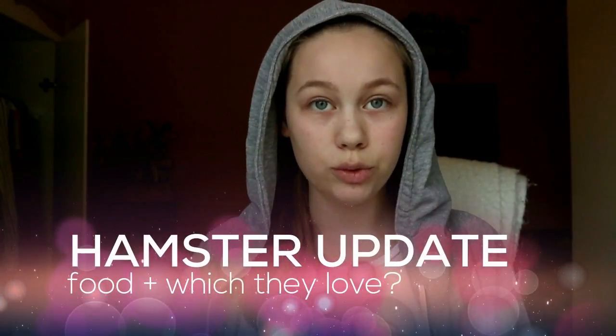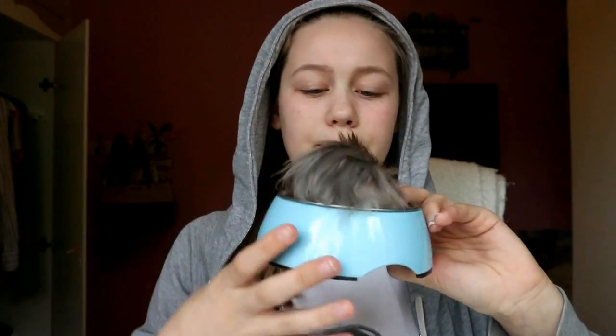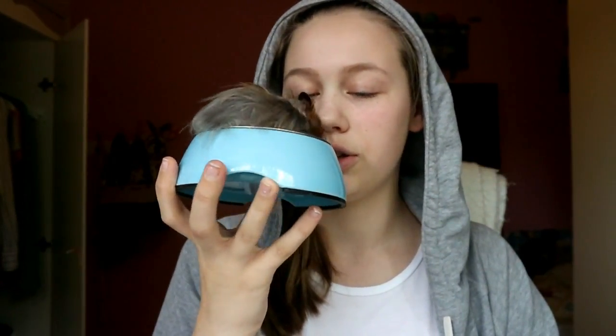For food I'm giving them the hamster nature one. I'm not giving them a lot because they're two small hamsters. It's halfway through but they don't need any more food now because their food bowl is quite full from the travel cage — and then they had a little bit in their food bowl when they arrived. The dog bowl is quite huge — Teddy can fit in it, he's trying to see if there's food in there.